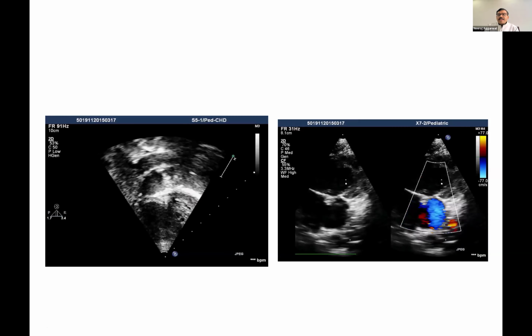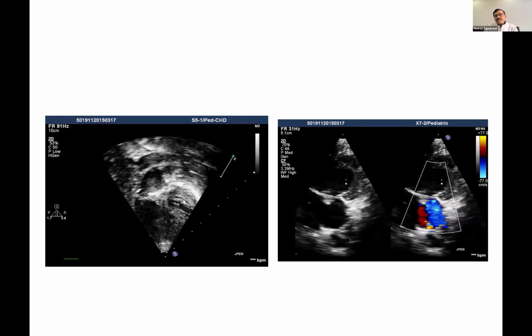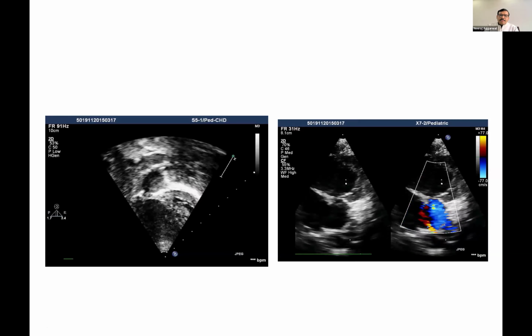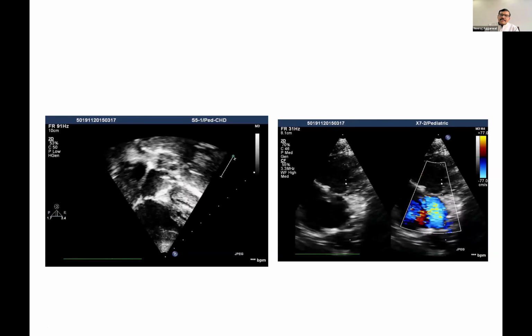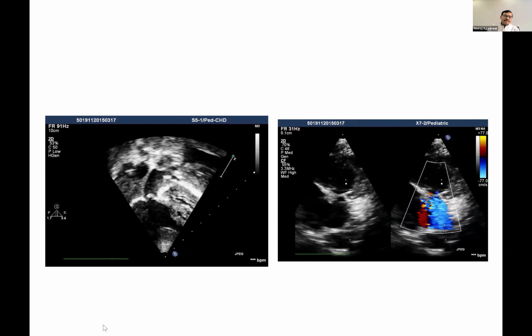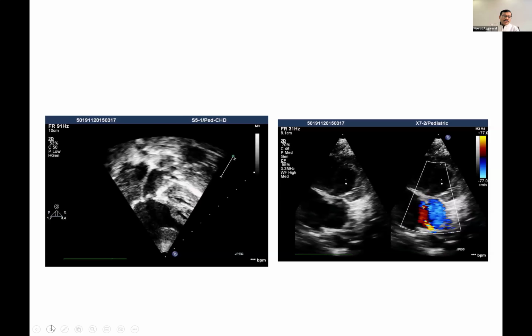Suppose the antegrade flow is very less during the course of pregnancy, then you tell them to get delivered at a center where immediate BPV can be done. Otherwise, if the antegrade flow is good, they can get delivered and come back to you with the baby. So you can change a few scenarios in fetal life also.